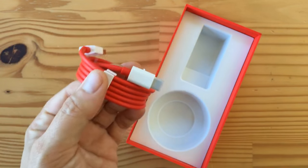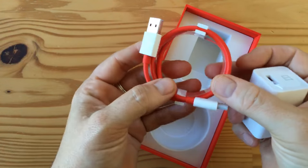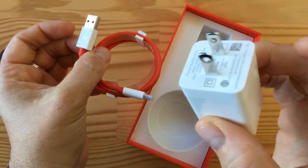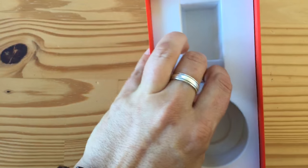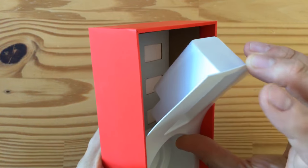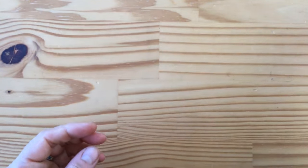And also, with the OnePlus 3, which I have, they gave me a cable to use with the car charger, which was really nice. So I got a car charging cable last time, so I've been using that car charging cable and charger that is Dash compatible. So as you can see, it's a pretty big brick, but it's the same one as the OnePlus 3, so nothing new here. I kind of banged the crap out of this poor box earlier, but there's really nothing else in here. So box done. Let's go back to the phone, shall we?